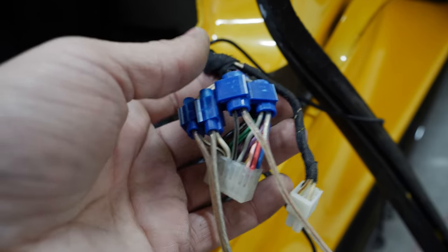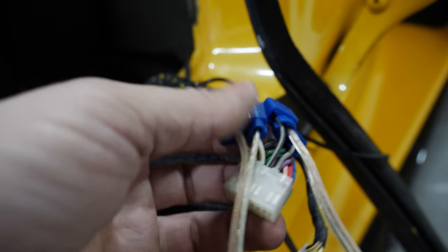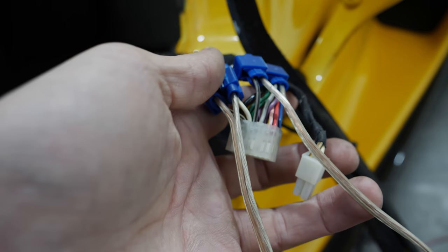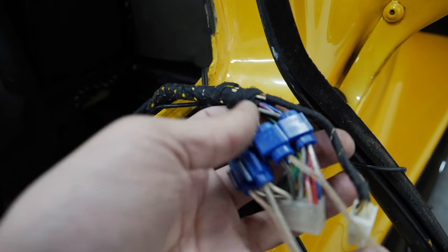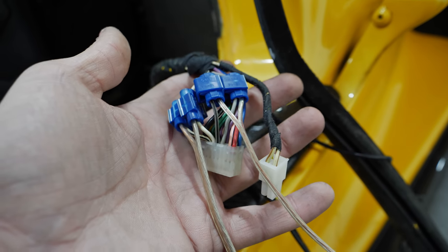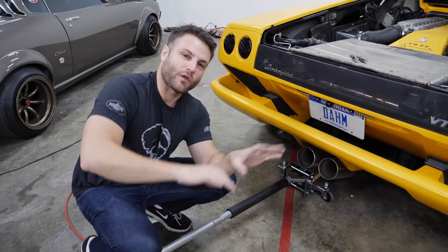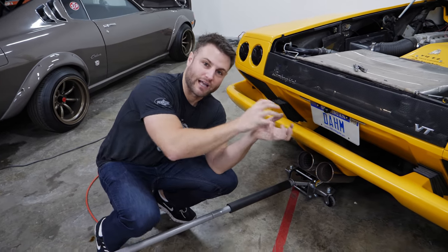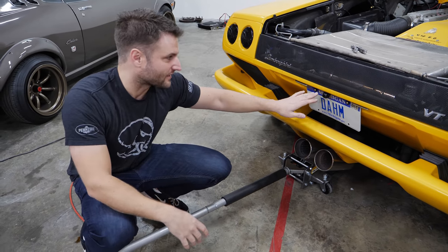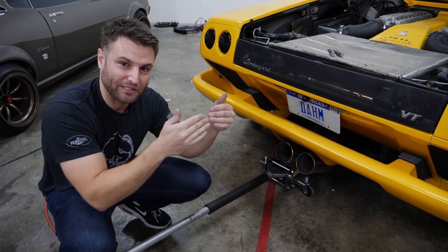This might not look like peak performance, but this is exactly what accomplishes all of my goals. This lets me run the existing system — if I really wanted to go back to Alpine, I can connect the Alpine back in or connect the brand new system. It's the type of car it is, and if something happens I don't want to gut it completely. There are no diagrams, everything else is in Italian, and it's very difficult to decipher. So I have this car set up so I can reverse everything if I need to. The goal is to make sure we don't modify the stock harness, but it's required a little bit of extra legwork. This little guy is really integrated into the car solid. We're going to do a little bit of movie magic, get the car up, and connect it all together.